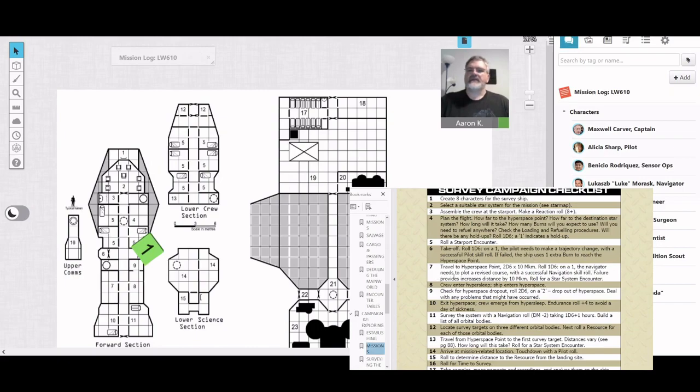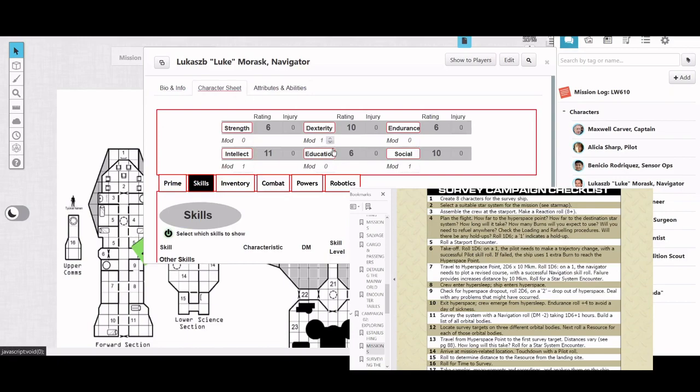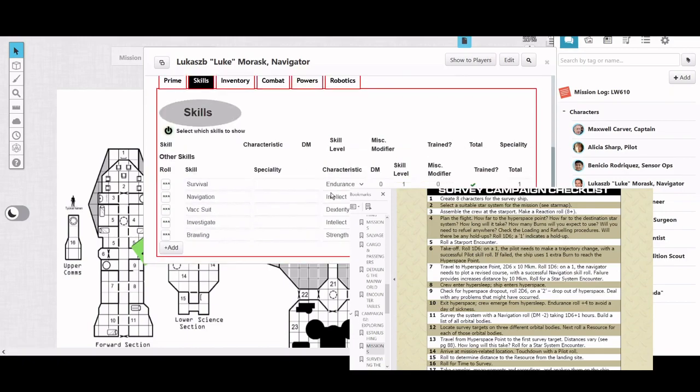Okay, the navigator needs to plot. So the navigator, let's take a look at old Luke over here. We'll give him a roll. Oh, okay, well, he's a pretty good navigator. Got a skill level of 3.